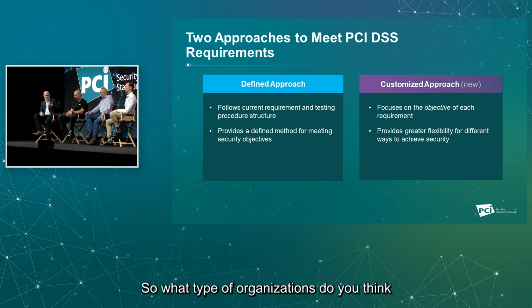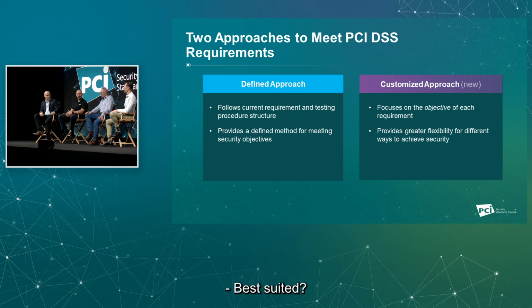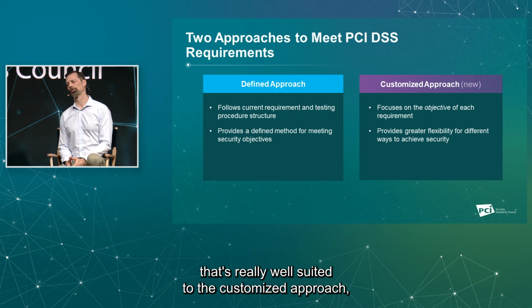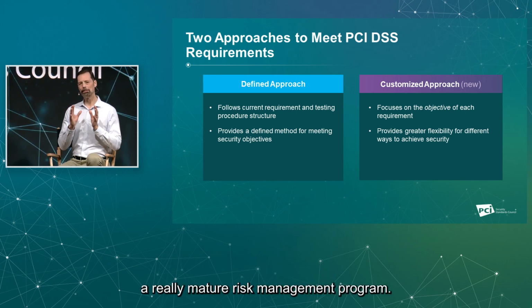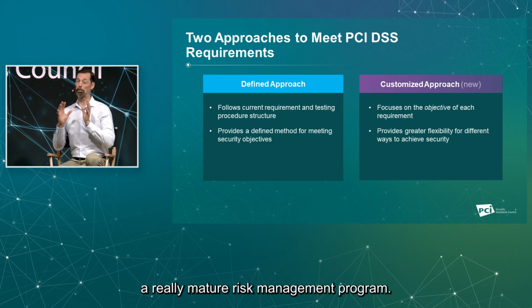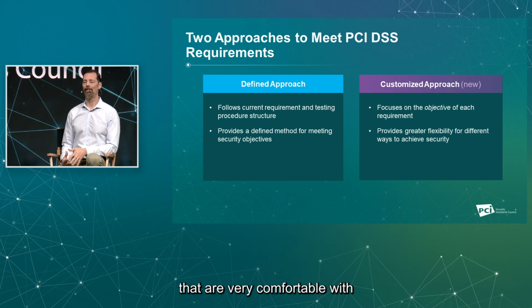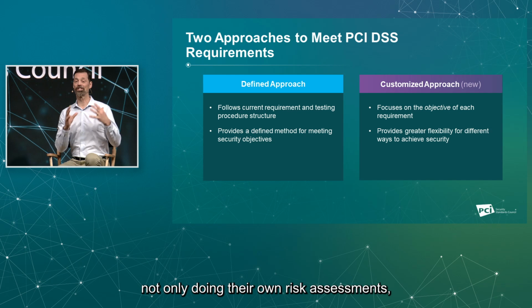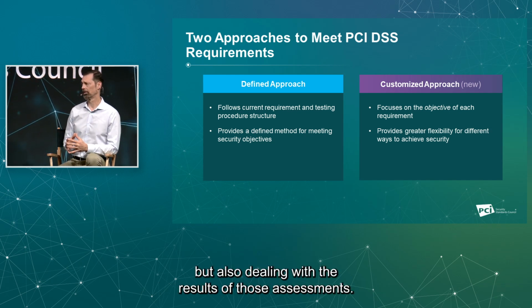OK, so I'll throw this back to you again, Marc. What type of organizations do you think are going to be best suited to that customized approach? Best suited. When I think of an organization that's really well suited to the customized approach, I think of an organization that has a really mature risk management program. These are organizations and people that are very comfortable with not only doing their own risk assessments, but also dealing with the results of those assessments.